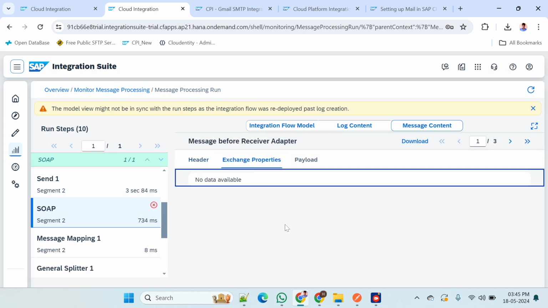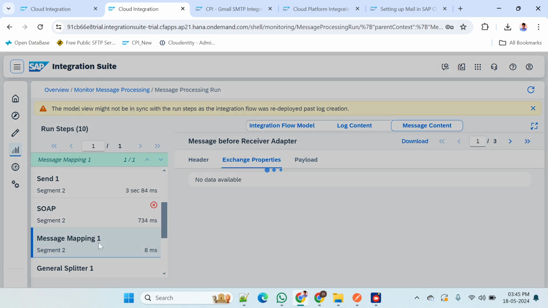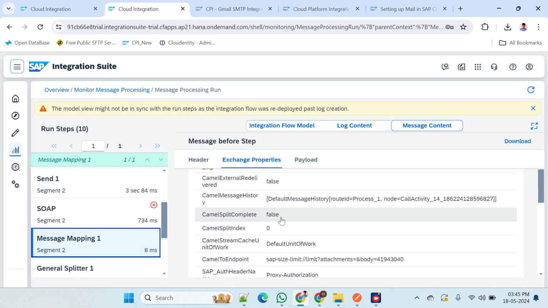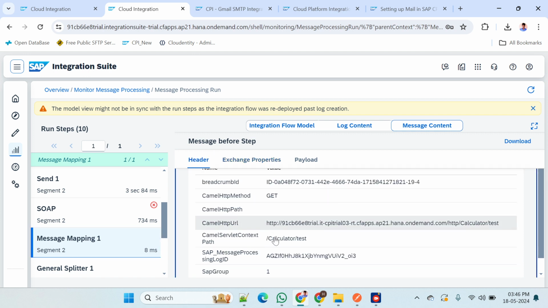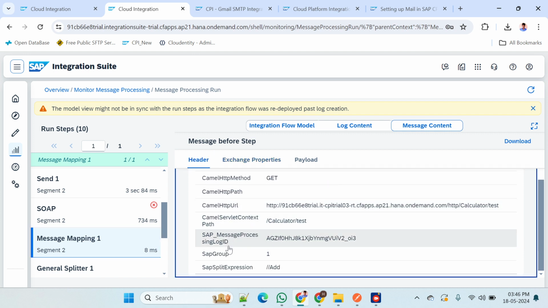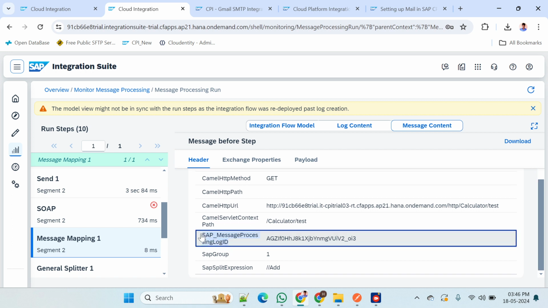Here, exchange properties. No exchange properties. Here this is the message ID logged using this parameter, header dot this parameter.